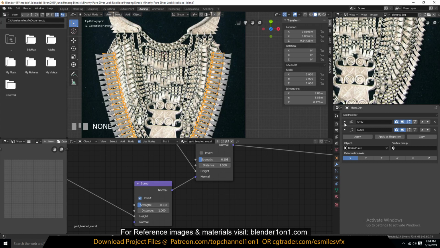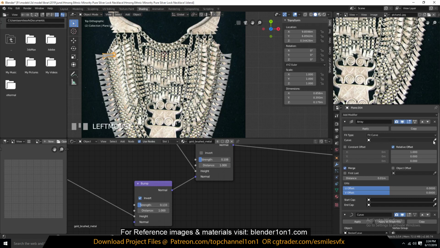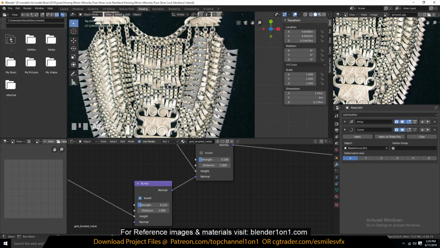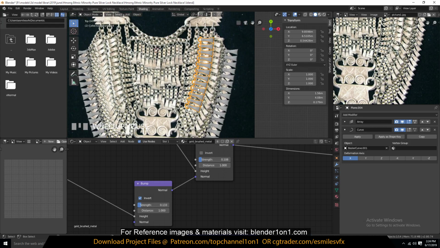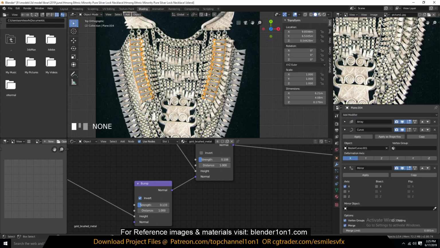I want the array for this to have this curve here as its curve object. So I'll select this curve. You can see it has the same length, and then the curve to follow, again I want it to be that curve, and I can push it in the Y direction somewhere like there. And now we want this to be mirrored on this axis. So let me try mirroring this. I think that's not bad. Yeah, I think that works.